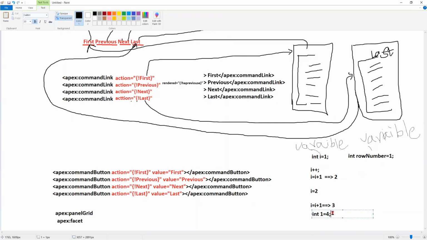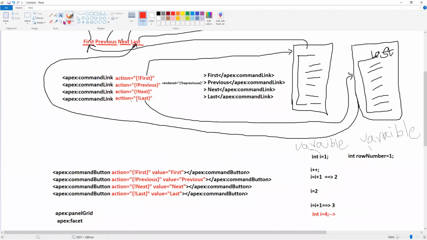Initially the I value is 1, then incremented to 2, then incremented to 3. Now I am reassigning I equal to 4. This should not happen. This is not supported in the Visualforce page. Reassignment cannot happen.